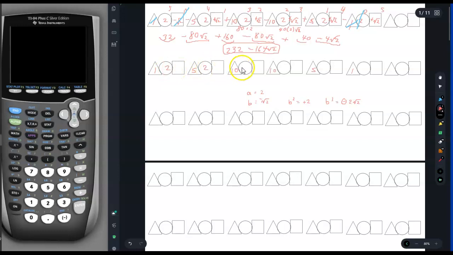So the A values are all going to be 2's. And the B values are going to be negative square root of 2. Okay, and then I'm going to put the powers. So the powers are going to start with 5 and work my way down. And then the square shape is going to start with 0 and work my way up. And then I'm going to use the blue ink to cross out anything that is equal to 1. Help me simplify. Now I'm going to simplify what's left.